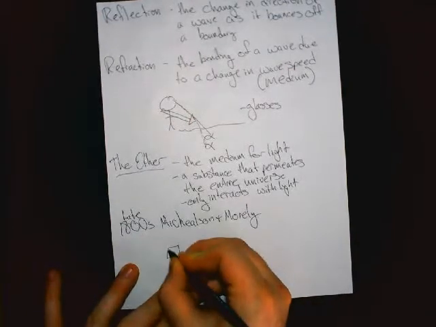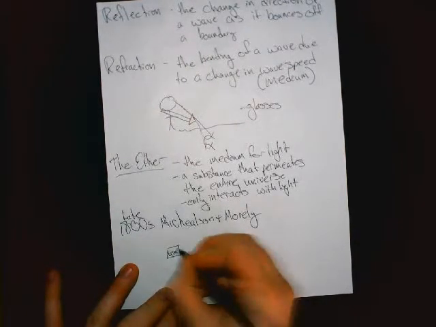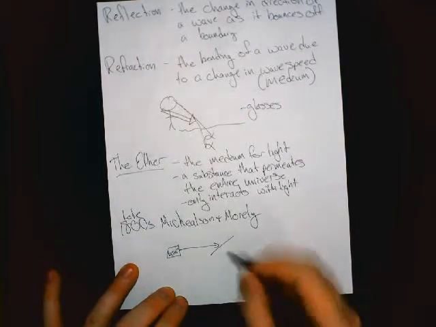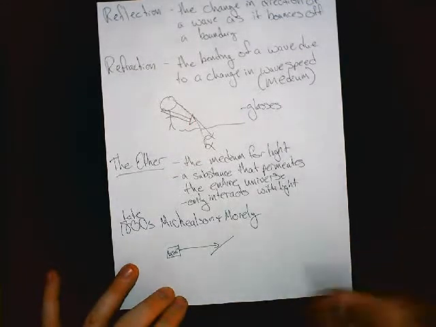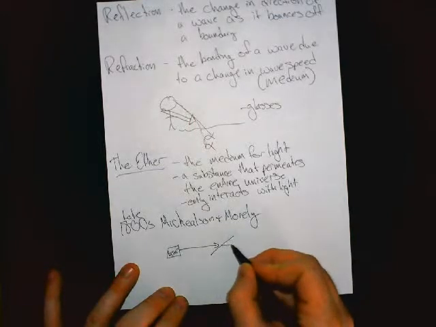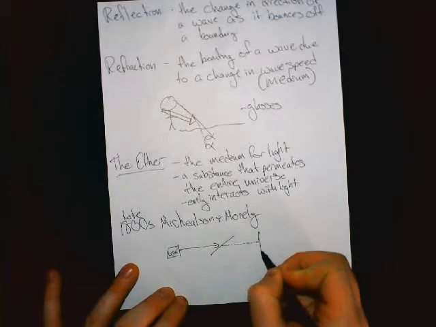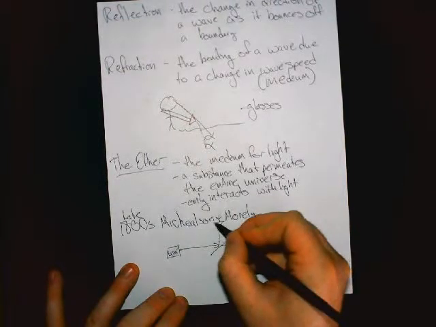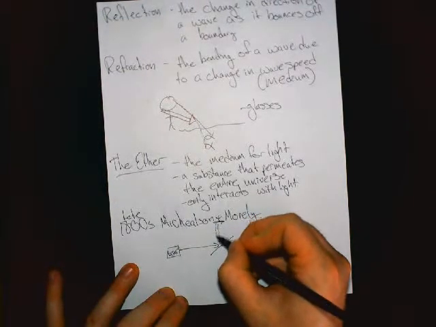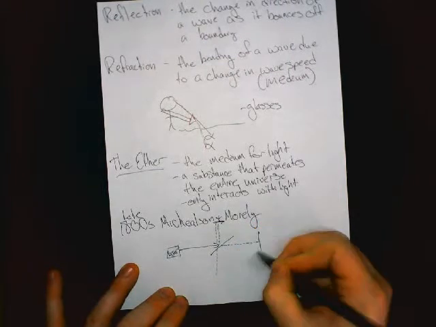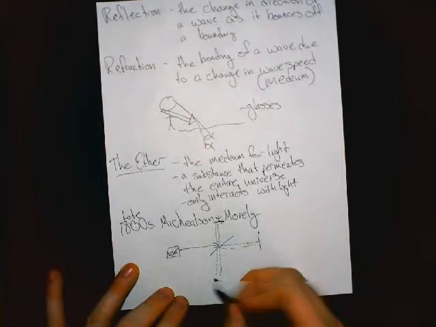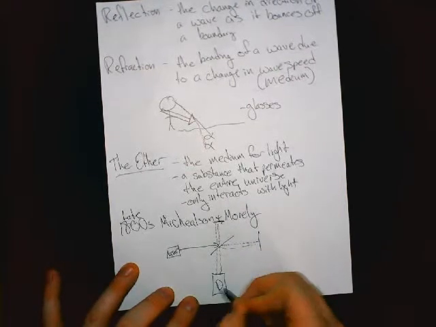So what they did was they took a laser and shined it at a mirror. Now this mirror was unique because it had slits in it. This mirror allowed part of the light to go through and part of the light to bounce up. Then it hit solid mirrors where the light bounced down, back through the mirror, or bounced back, hit the mirror, and came down, and both of the beams ended at a detector.